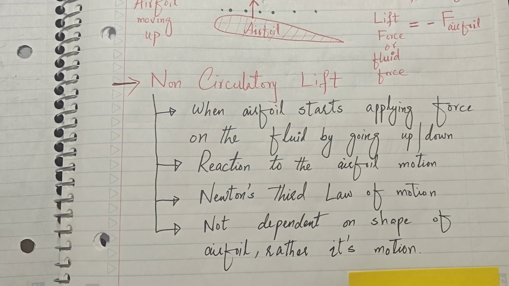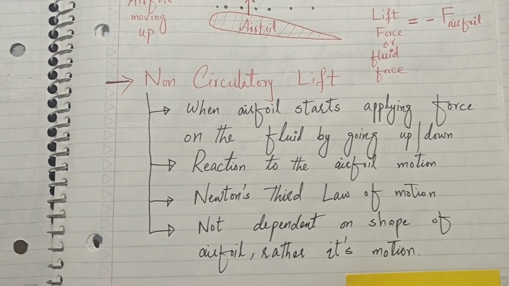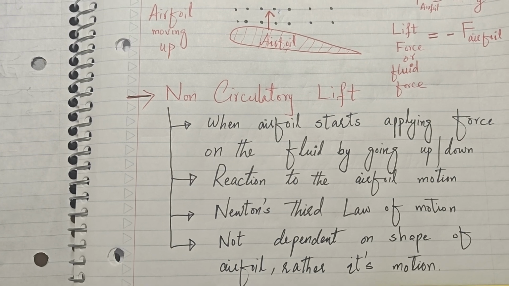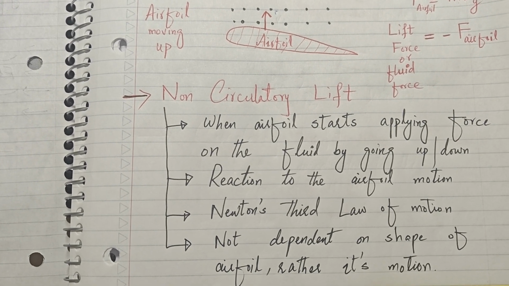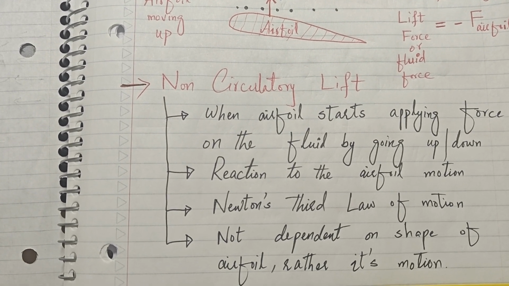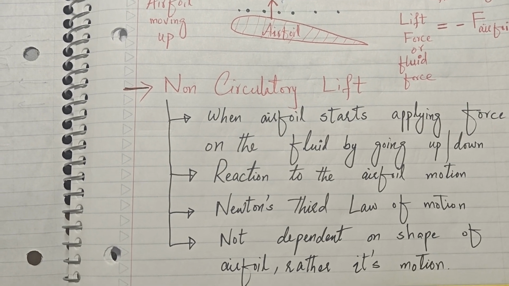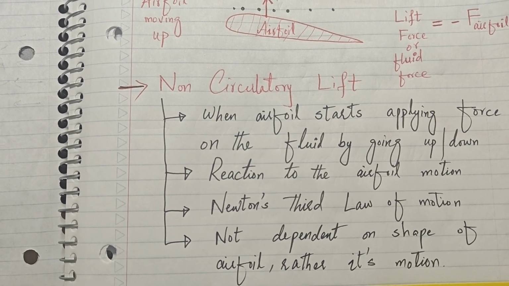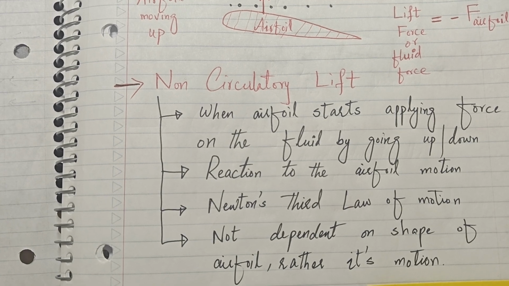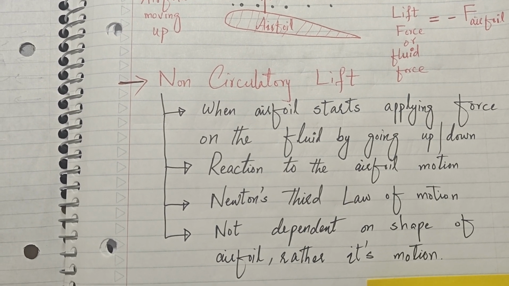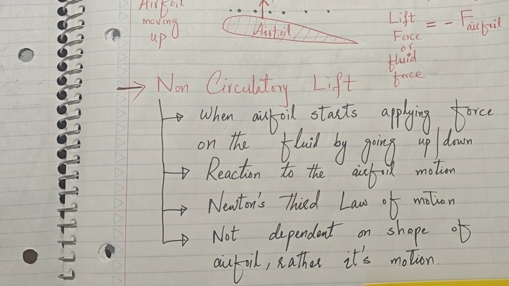When the airfoil starts applying force on the fluid by going up and down, left and right, or even rotating, there would be a reaction to the airfoil motion from the fluid, governed by Newton's third law of motion. It's not dependent on the shape of the airfoil, rather it's a motion dependent property. So the airfoil would experience a non-circulatory lift.